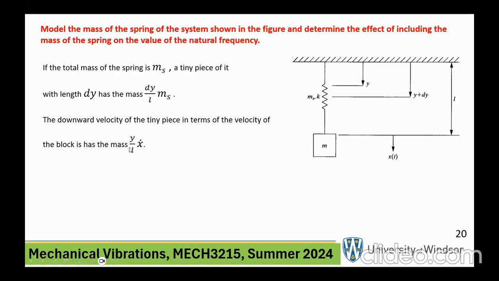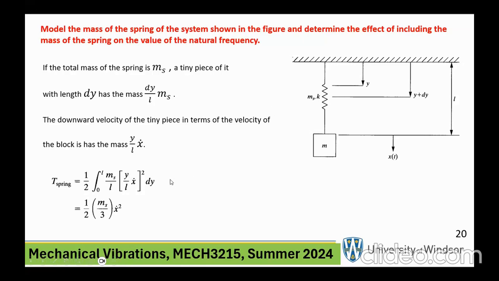So anyway, that little piece of the spring has a velocity which is like so, in terms of the velocity of the mass that's hanging down here. Now, the energy of the spring is the kinetic energy of these little pieces. So you take 1/2 of the mass of this little piece that we already worked out here, times the velocity squared. Here's the velocity of that little piece squared, and just clean it up.